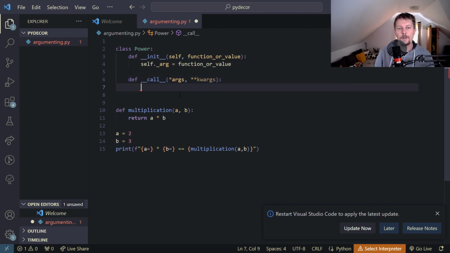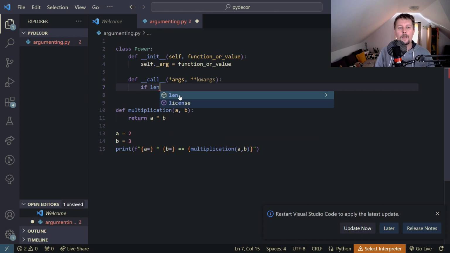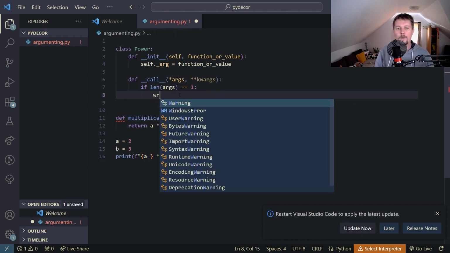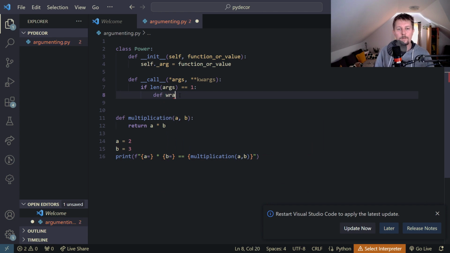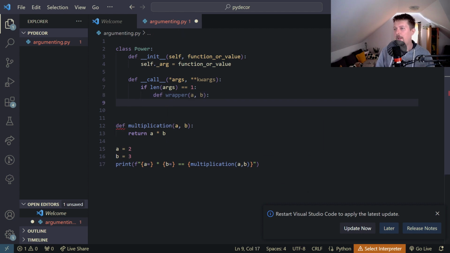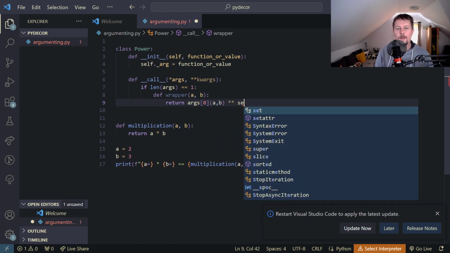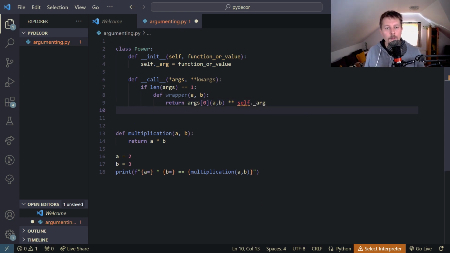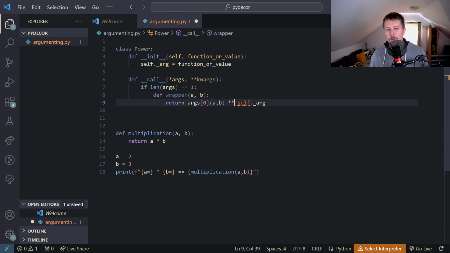And basically, if the length of the args is equal to 1, then we will have the wrapper a and b and return the args first element called by the a and b and multiplied by self.arg. So this is 1 and we return the wrapper.